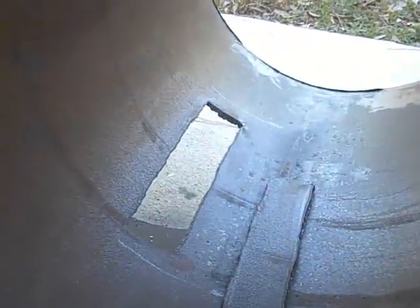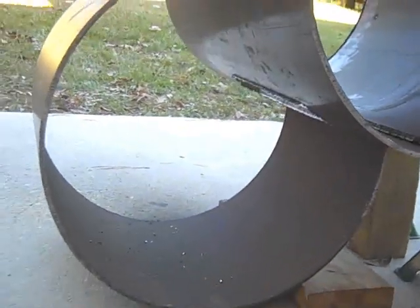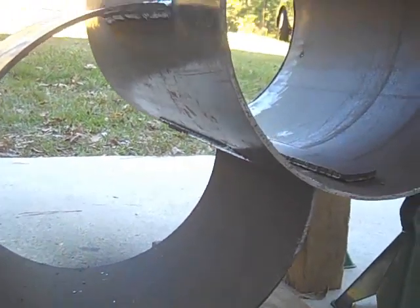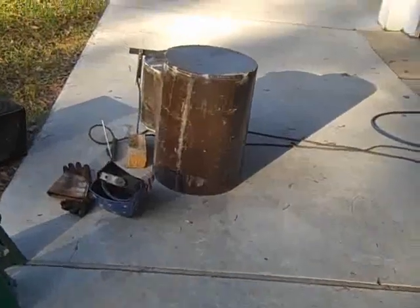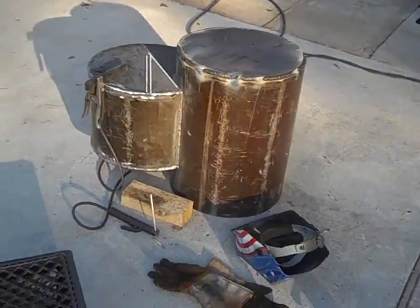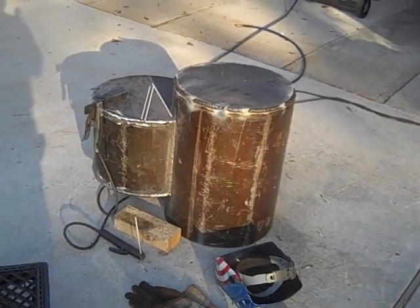Okay Warren, there's your heat entry port. See where it is in position with perspective to the firebox. It's kind of down below there — the heat's going to jump out of there, come up into the firebox, and shoot on up. There you go. If you don't like it, tough — it's already cut. As usual, we get to working and I quit videoing. But Warren, here's yours. It's looking like a set of bongo drums right now, kind of like a drum kit or something.